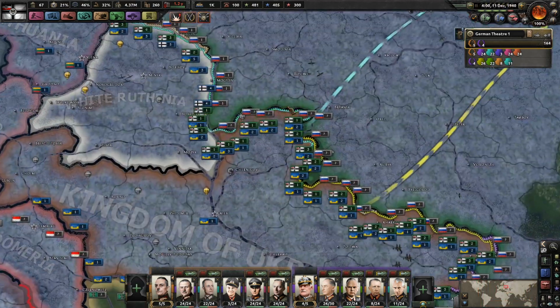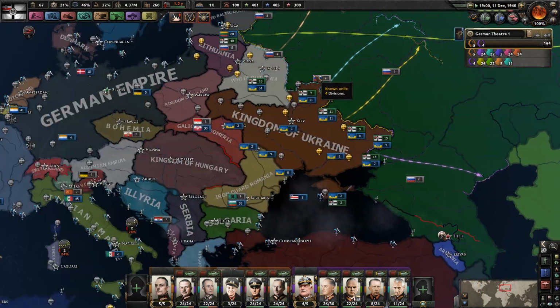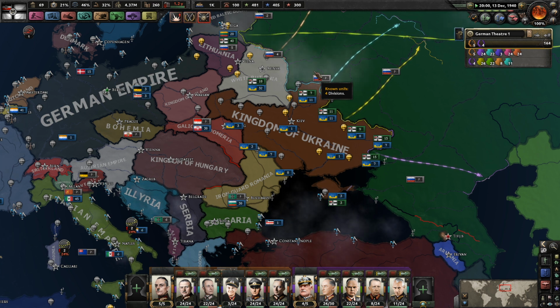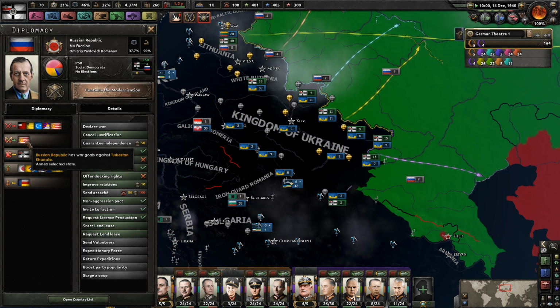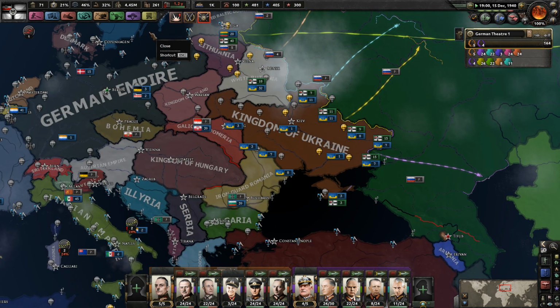But it does make my situation a lot easier, because I don't think there's enough Russian troops to actually defend all of their front line. So they're going to be so overextended that we're just going to be able to walk right over them. And this is January, right? Yeah, January 27th. So about a month from now.